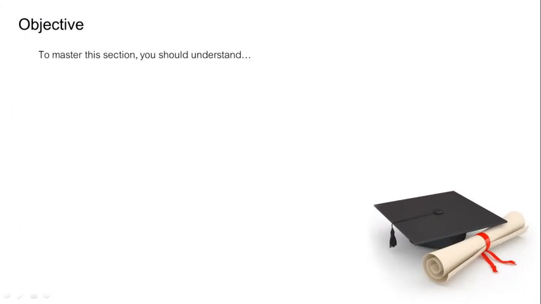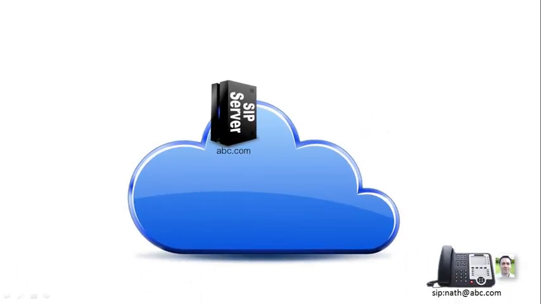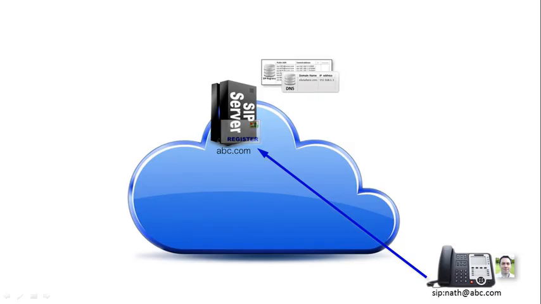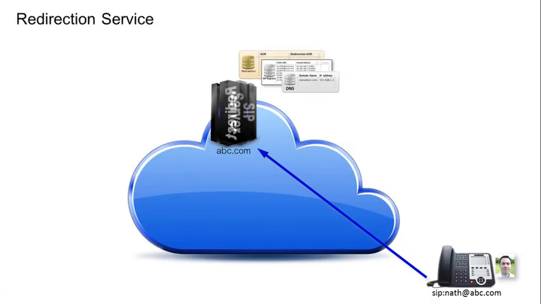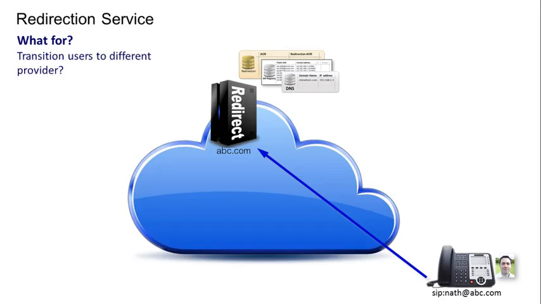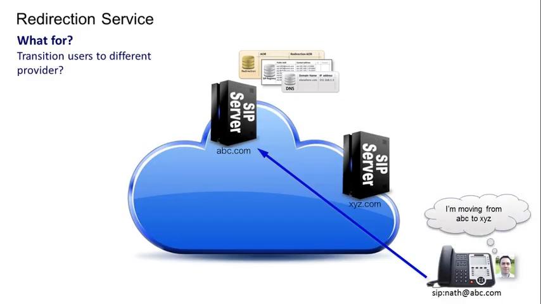In this section, we'll be looking at SIP redirection, at what it is and how it works. Now, service providers, as well as offering a registrar and location service, could offer a redirection service. What for? Perhaps to help transition users to another provider. Imagine Nath at abc.com wants to move to xyz.com.